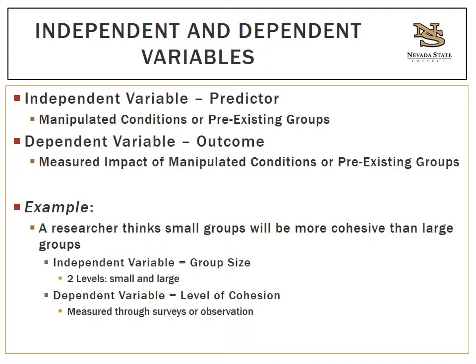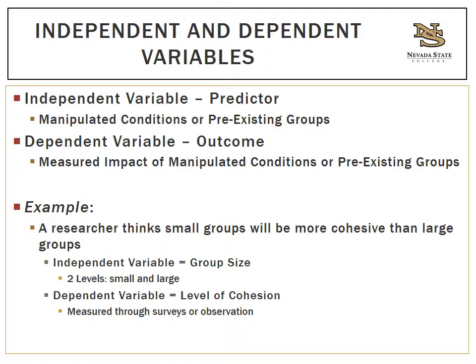So independent variables can be manipulated conditions in an experiment. So if you have one group of people that gets a drug and one group of people that doesn't get anything, the drug is being manipulated. Also, independent variables can be pre-existing groups. So if you expect to see differences, again, in harassment and discrimination based on ethnic groups, ethnicity would be your independent variable. You think that there's going to be differences in those experiences based on ethnicity, or ethnicity predicts those experiences. And in that case, your independent variable of ethnicity would be a pre-existing group that wasn't manipulated by the researcher.